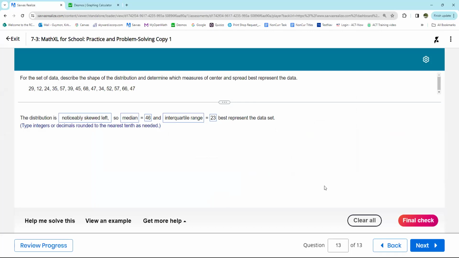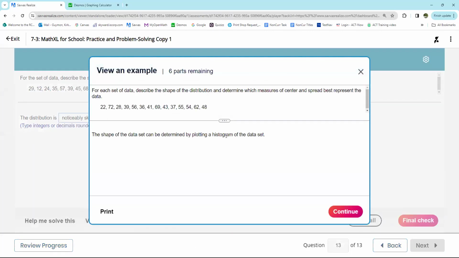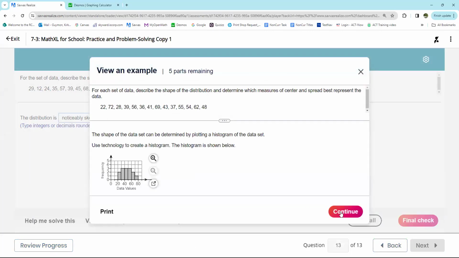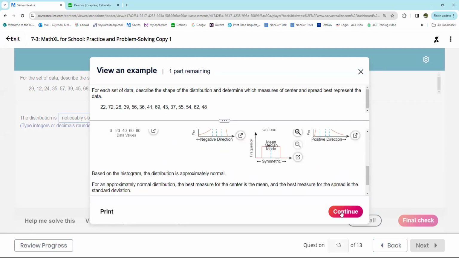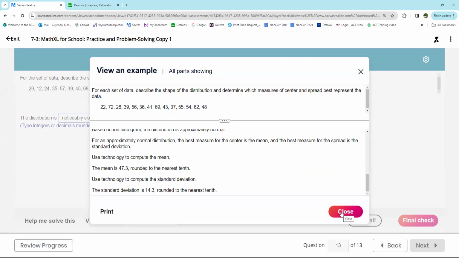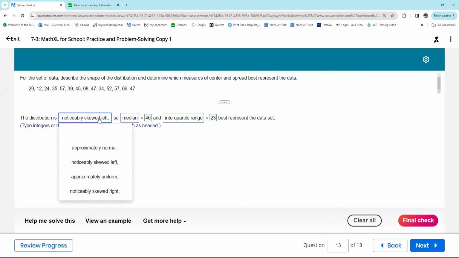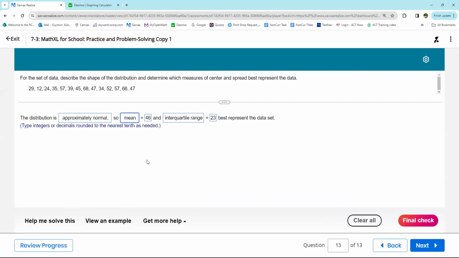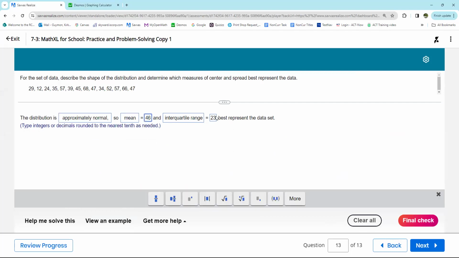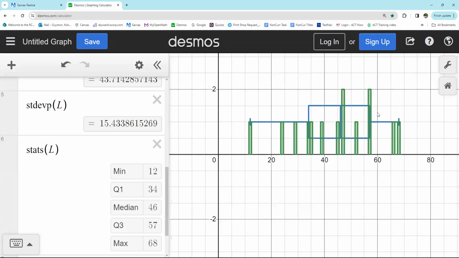So again, if I view an example, but their example has a normal distribution, not one that shows the other. So I still think we could call it normal with the mean, but I don't think this is what it wants either. I thought it was uniform when we looked at this. This looks more flat across the board. We've got 2 bars here in the middle, but let's just put it in.